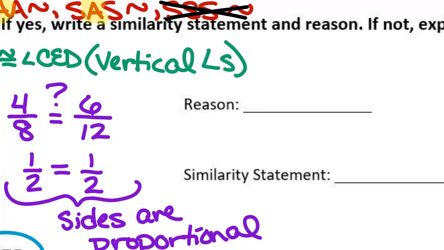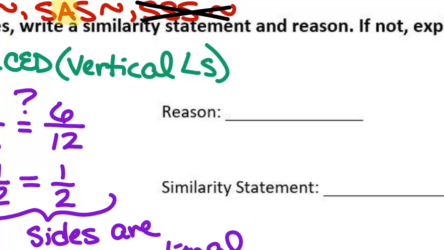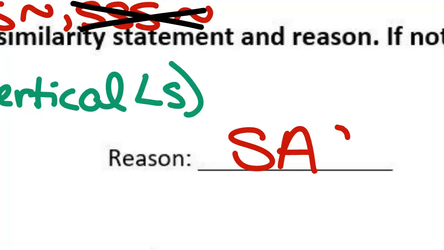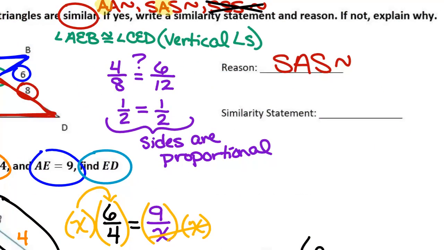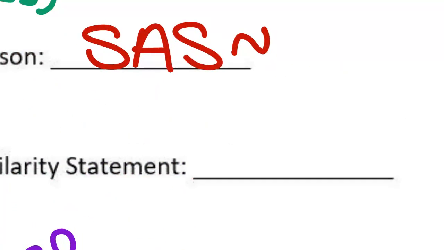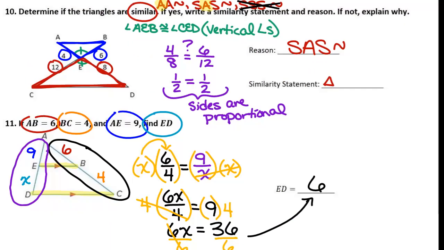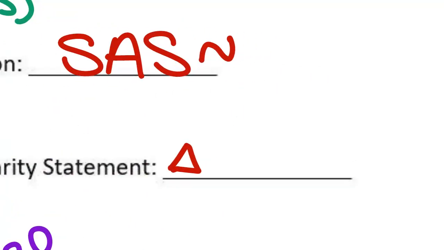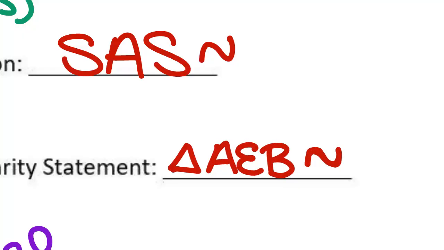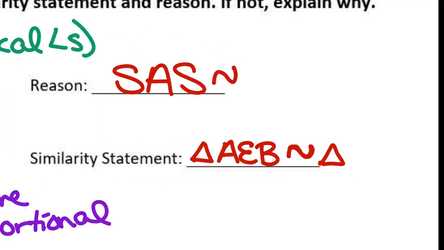So are these triangles similar? Yes, using which type of similarity? SAS, side-angle-side similarity. And now we need to write our similarity statement. So we're going to write triangle whatever is similar to triangle other one. So I need to name my first triangle, and it does not matter the order that I name my first triangle in, but the second triangle order does matter because I have to make sure that I'm matching up the similar parts. What do we want to call the first triangle? AEB works for me. AEB is similar, so that just gets a single squiggle, to triangle.